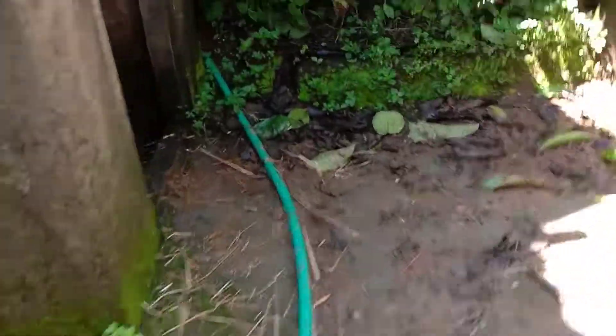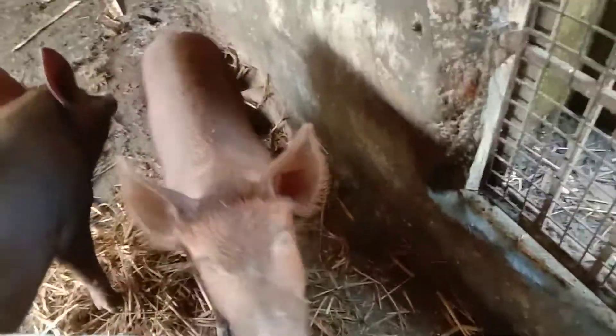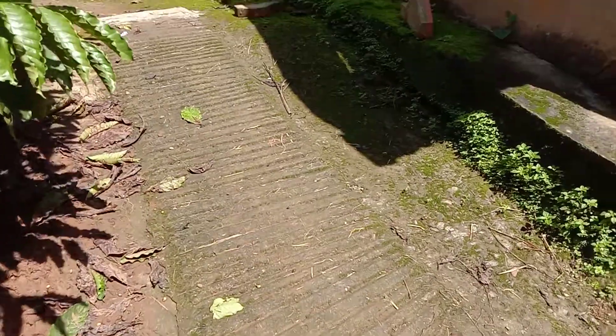Now let me go and show you my piglets which are on the other side. Hi, good morning! I hope these are what many are interested in seeing. Let me show you where I have them. This one is a female, this one is also a female, and the other one is a male. They are a bit scared because sometimes early morning they don't want to be distracted.